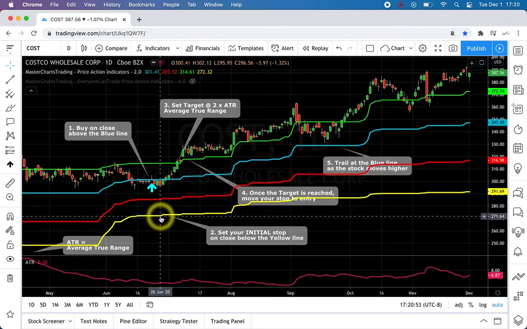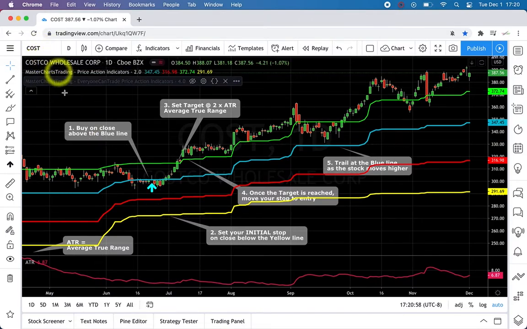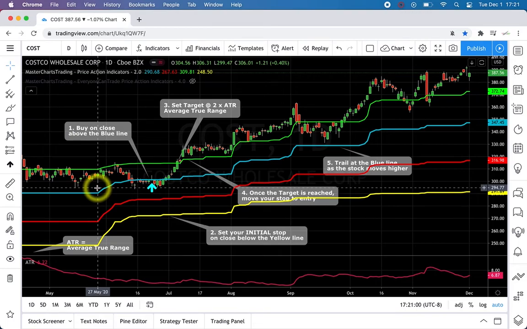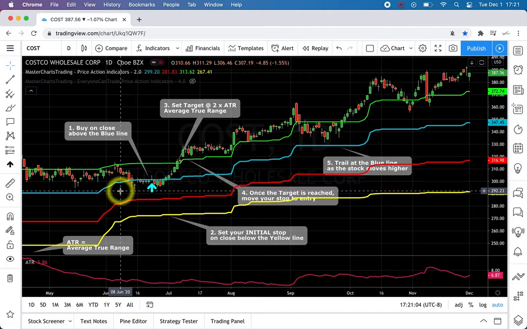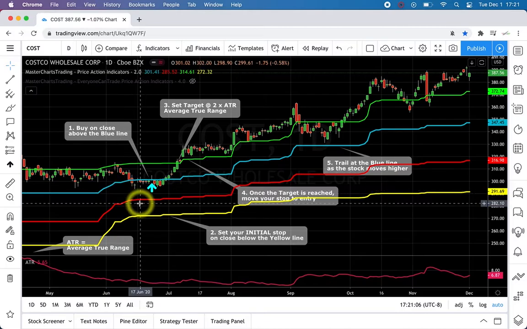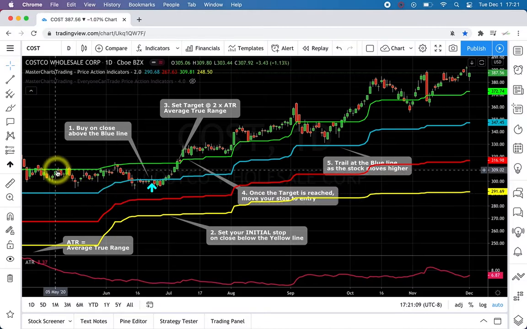Once again, this applies only to daily charts for stocks. I will cover forex in a separate video. How many shares to buy? This is called risk control. In order to understand it, we need to use another tool. This tool is also free, and it's right there where I'm hovering.